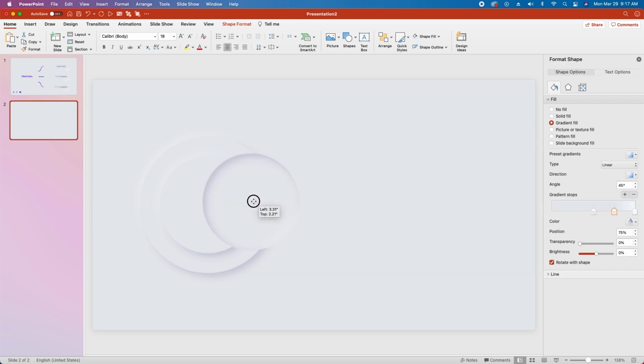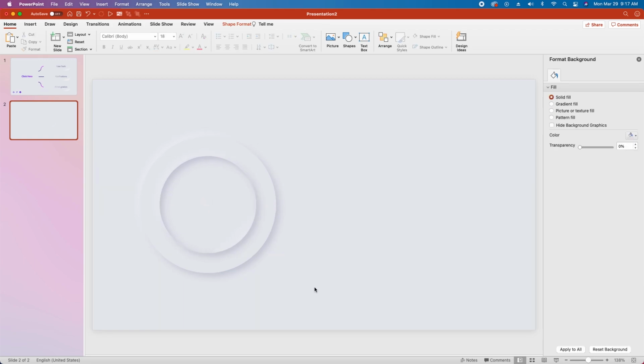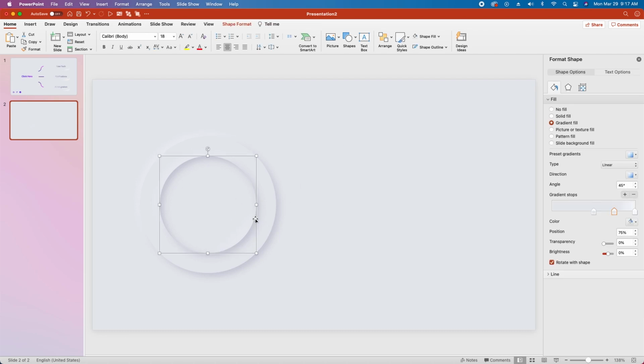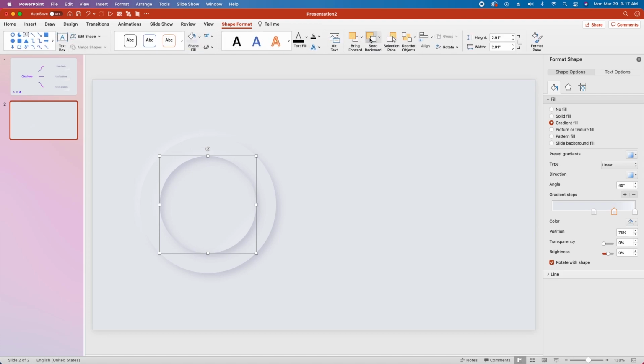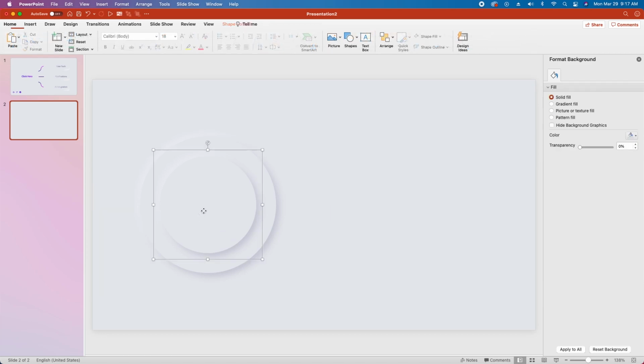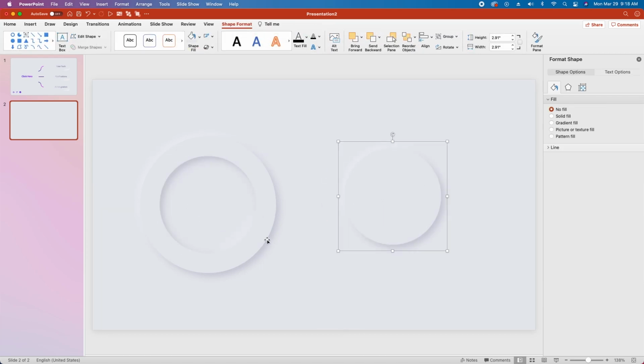All right, now we're going to send this back over and we're going to align it perfectly with the other button. And as you can see, this is how our button will look when it's actually pressed in, other than this shadow won't be here because that's part of the other kind of raised piece that's behind this right now. So we're going to go to shape format. And we're going to send this backward. Boom. Now it's right behind this top button. And if you want to verify that, you can actually drag the top button off. Look at that. Beautiful. We'll undo that. Now we've got our button finished.